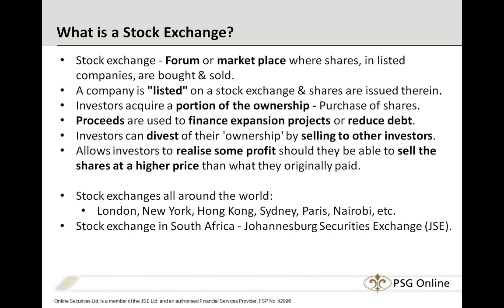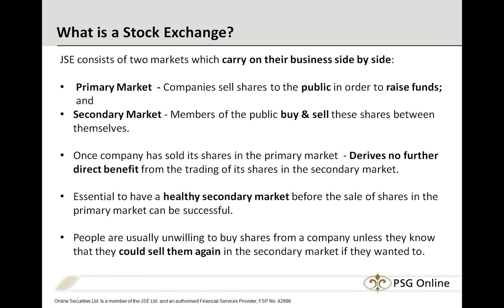You must understand that there are stock exchanges all over the world. The London Stock Exchange and New York are some of the biggest ones. And obviously, you've got Hong Kong, Sydney, Paris, Nairobi, you name it. Here in South Africa, the stock exchange is referred to as the Johannesburg Securities Exchange, or more commonly known as the JSE. You must understand that the JSE consists of two businesses that run side by side.